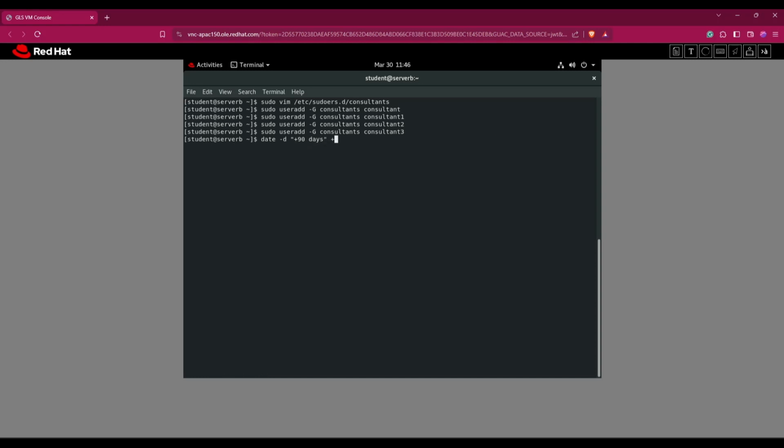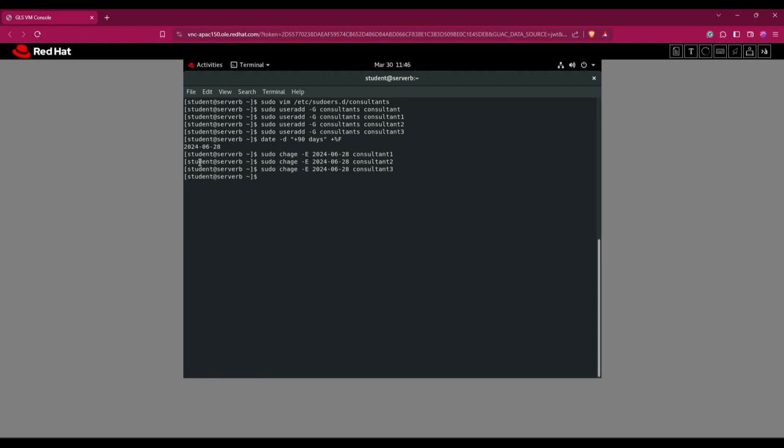So now we will use the chage command with capital -E option and we'll specify that date here which we received from the date command. And then the username to which we want to enforce this policy of account expiry date. Then same for consultant2 and same for consultant3.